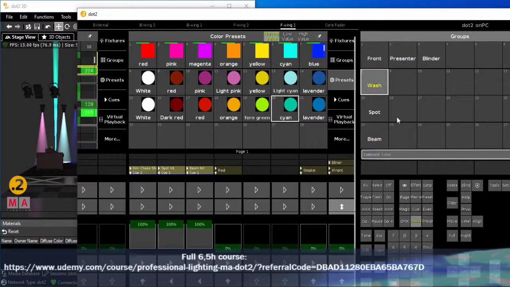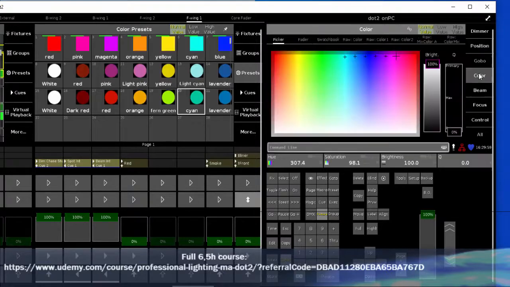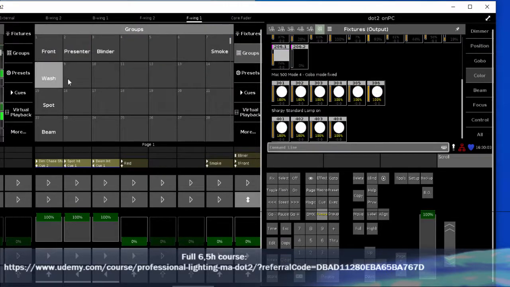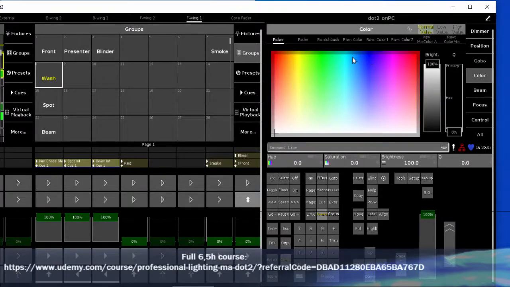We go to the groups, all the wash lights will have a color starting here and doing an outside align to here.